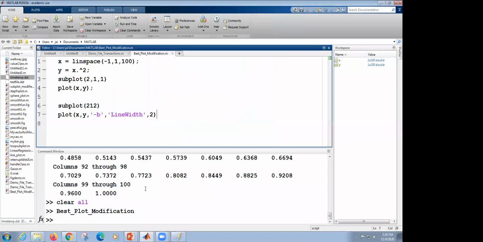Okay, so now I'm not satisfied yet. I just want to access other properties of the plot. Let me give it a handle. Let me say that h1 is equal to plot. This h1 is the handle to the function plot. Okay, so h1 is this.